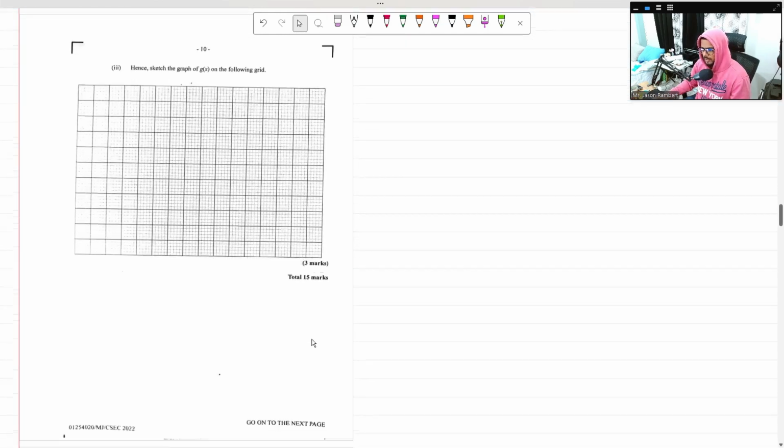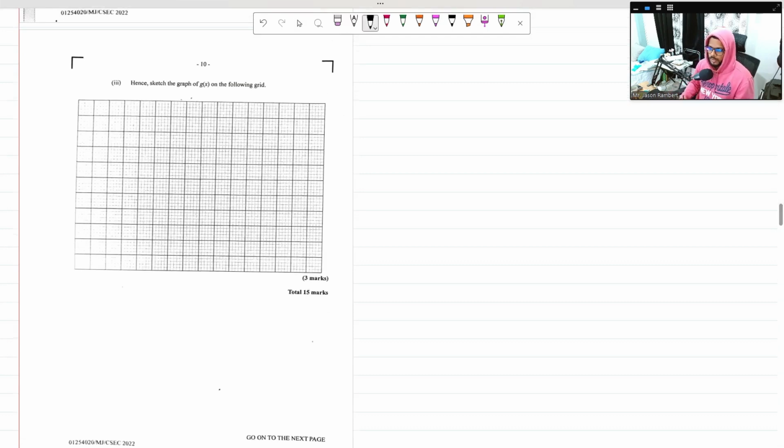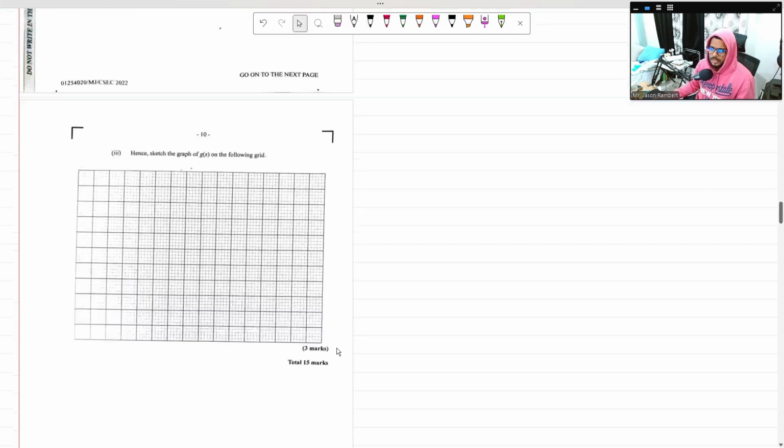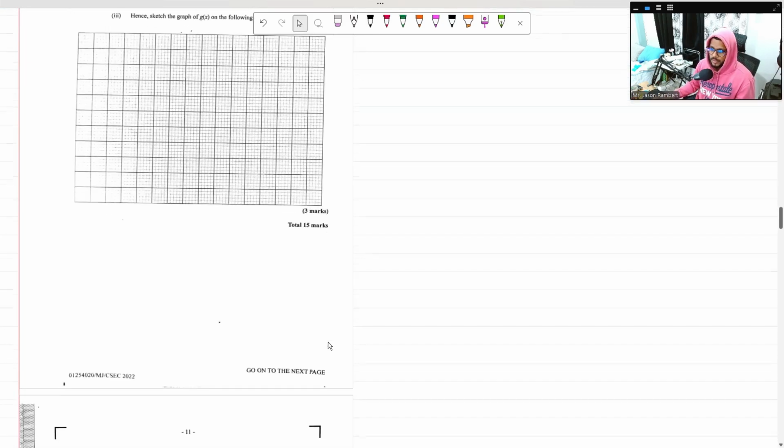So, I will do some working. I have space underneath to do some working. I'll say that this here is a positive x squared, so a is greater than 0. Therefore, we have a smiley face because we're happy. Next, the minimum point is going to be minus h, k, which is equal to, I believe h was 1, so minus 1. K is minus 24. Minus 1, minus 24.